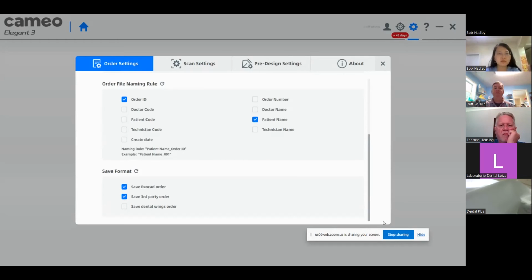The other option is that a lot of them don't like to be beholden to the lab. So I say, if you want to purchase it yourself, I can set you up. I know the system, so I'll train them on it and make sure it's set up correctly. Those are the ways I present it. And when they're going to purchase it, I present to them there's no yearly fees, the price point is better than everybody else's, and it's just so easy to use, and it's a great scanner.